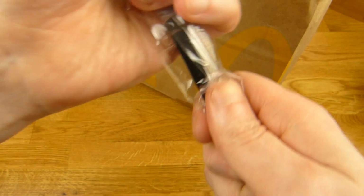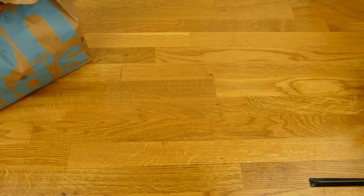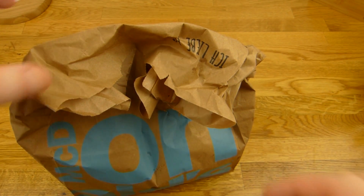Dressing, I don't need the dressing. And the fork. What is that? Here's the grease or water, I don't know. Here's the fork. Let's unwrap the fork. Okay. Yeah, and I hope it's correct. You have to trust McDonald's, and I don't really trust McDonald's, but you have to.